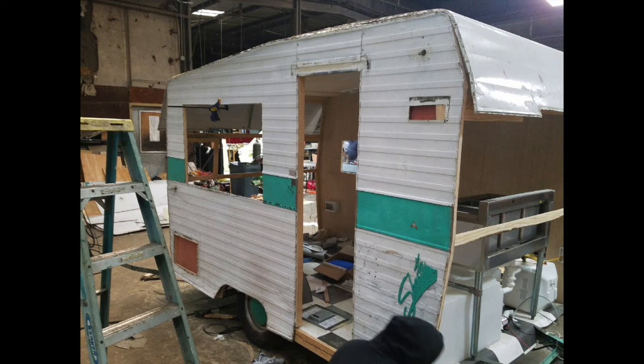I would much rather sit there and build an electrical system and build a plumbing system and reframe a camper. I do enjoy working on newer campers, but the quality of newer campers is not the same as the quality of an older camper. I have old campers out here from the 50s. You try to take a new camper, look at it in 20 years, it might not even be here.